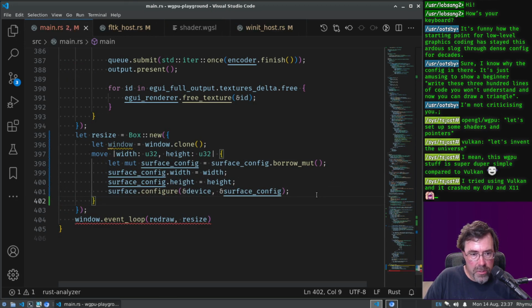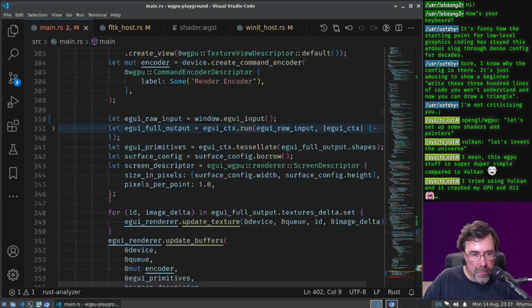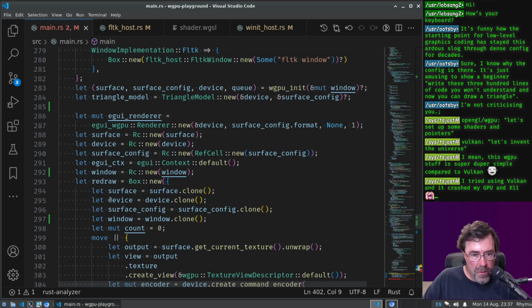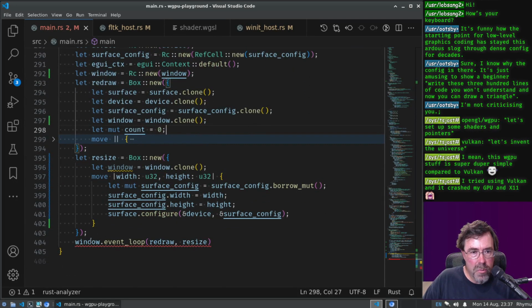Let the formatter sort it out. Unused? Oh, is this not the right closure? Did I screw this up? Okay. That should have given me a clone. Why does it think that it's been moved?